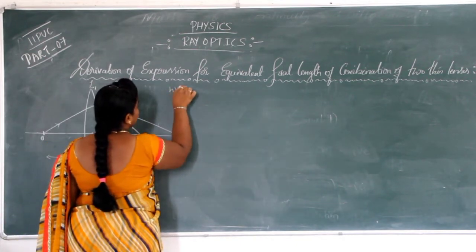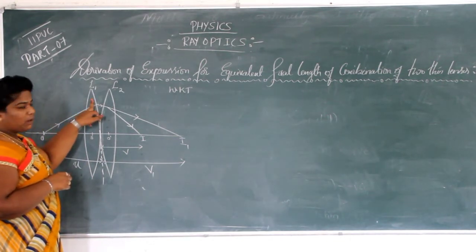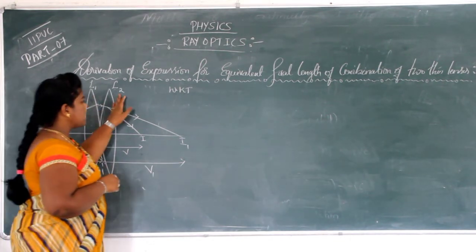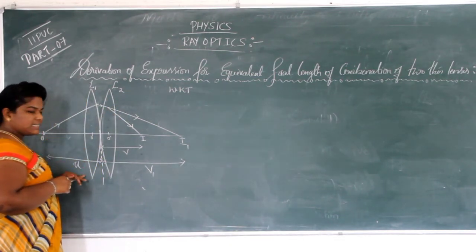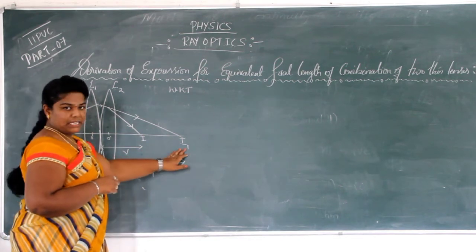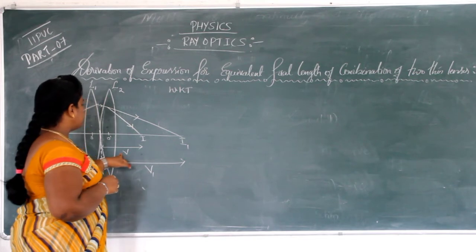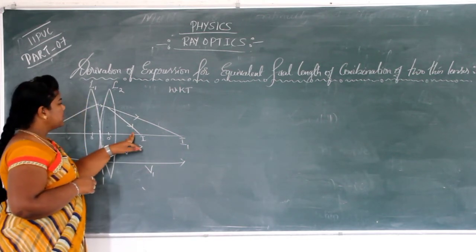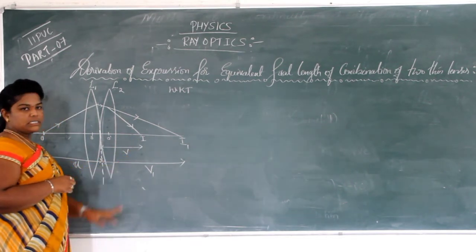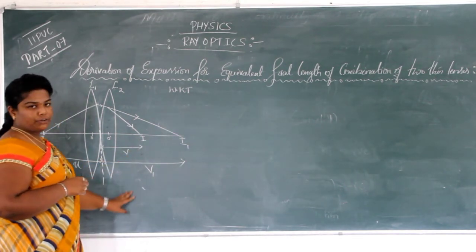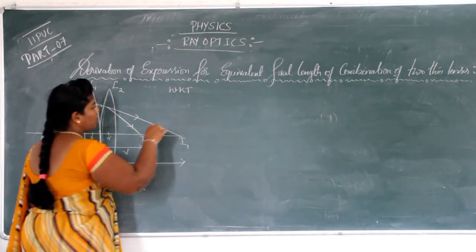So we know the general formula. You should write one thing where L1 is a first thin convex lens, L2 is a second thin convex lens, and O is an object with an object distance U. I1 is an image formed by the lens L1 with an image distance V1, and I is the final image formed by the lens L2 with image distance V. These are all the things that you should write first. After writing all such things, you know the general formula, that is what?